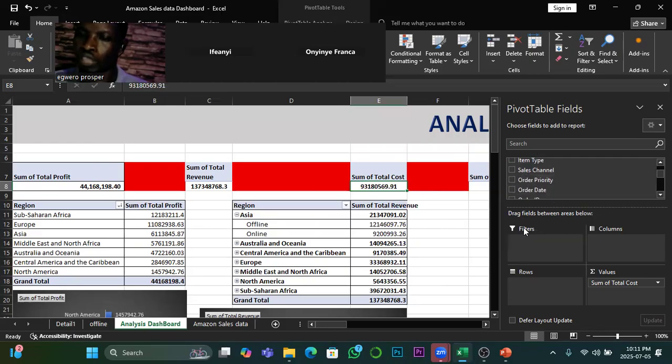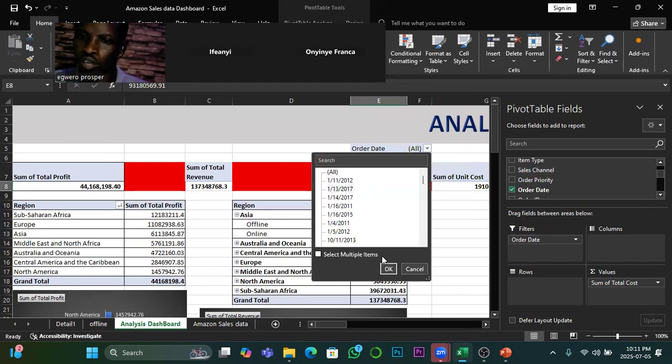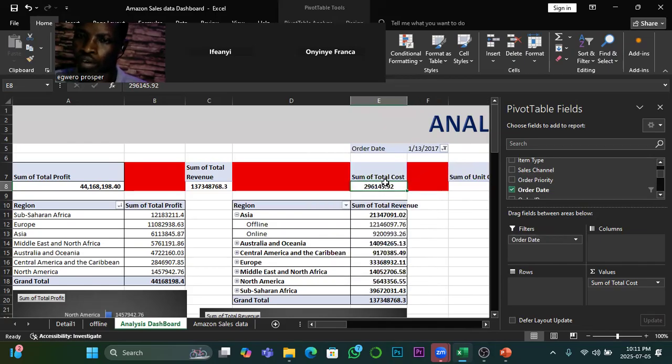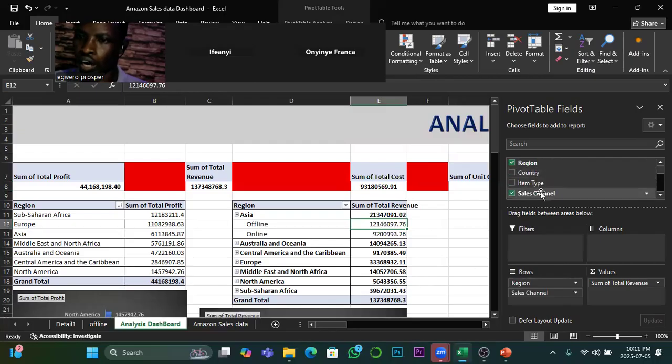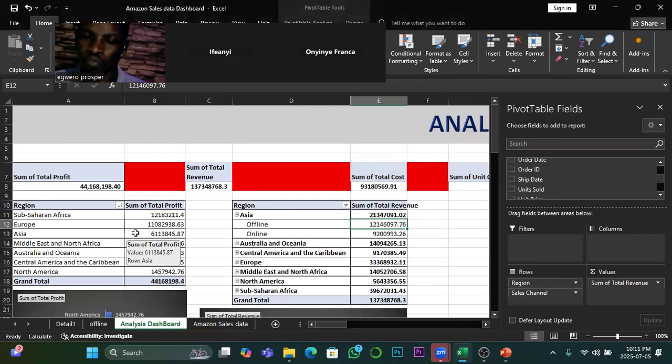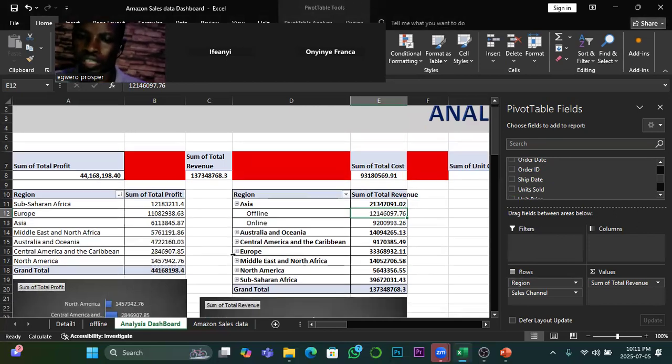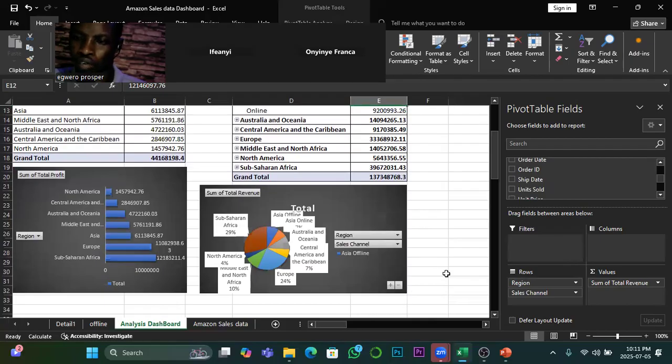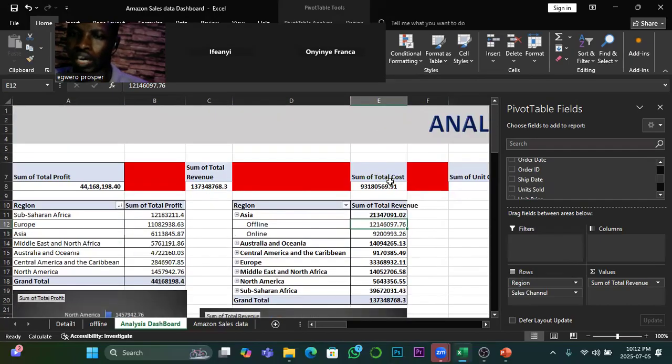So I can decide not to filter. I can also filter by date. I can add it here, based on a particular date, I want to know the report of that. So this is the report. Particularly this date is very important. Your boss can come and tell you, okay, we want to get only analysis of a particular date. So let me take it out and check this report, whether it will work here. Add it to my... so we are having an issue with this, probably because of the way we copied it, but time will not allow me to rectify that. You can try it in your own case, but at least I've explained it here.